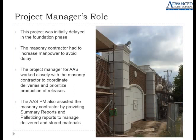Every project is the same, and every project is also unique. Our project manager knows how to concentrate on fixing your problem. In this case, the problem started with a foundation that caused almost nothing to fit. In working with the mason and others, he got the tennis complex back on track.